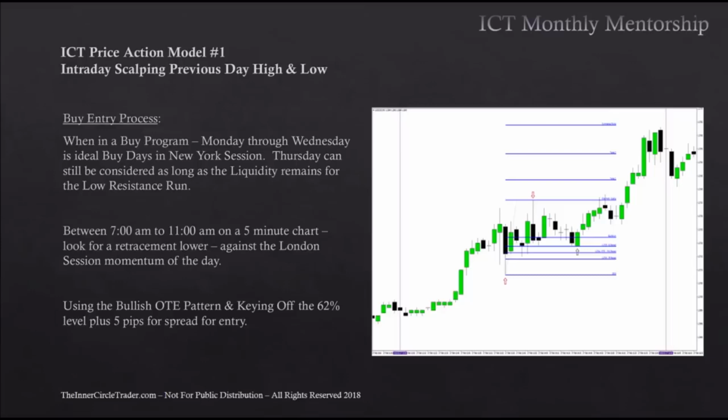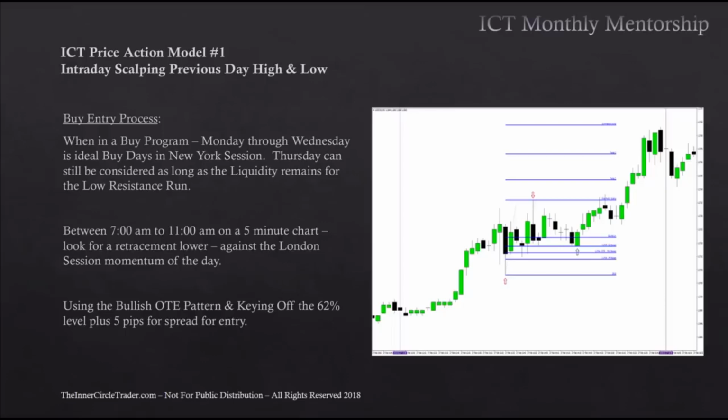In other words, if we haven't blown out the liquidity pool yet, Thursday still can be considered, but if I were trading that day, and it's rare that I do, my leverage would be dialed way back. I'd probably be doing anywhere between 25% to 40% of what I would normally be trading in terms of leverage, simply because we're so late in the week, long in the tooth on the range, so I wouldn't be worrying about too much of a gangbusters result or trying to get a big win.